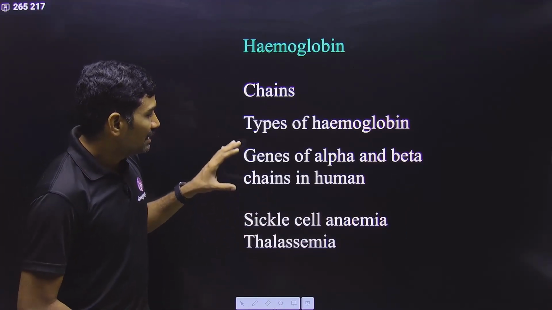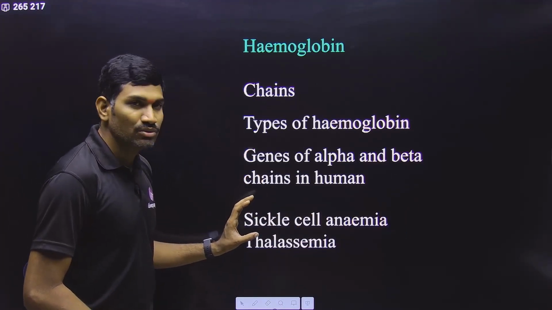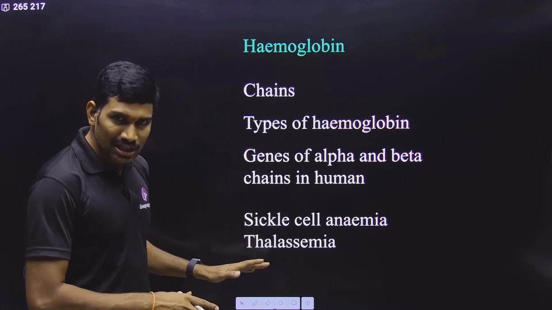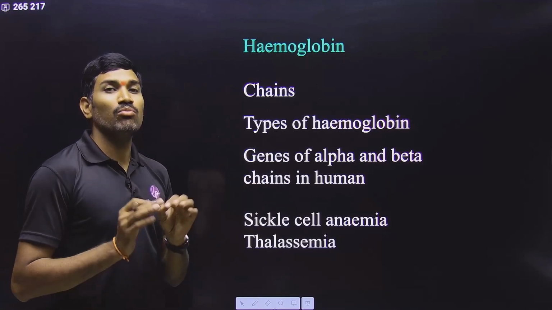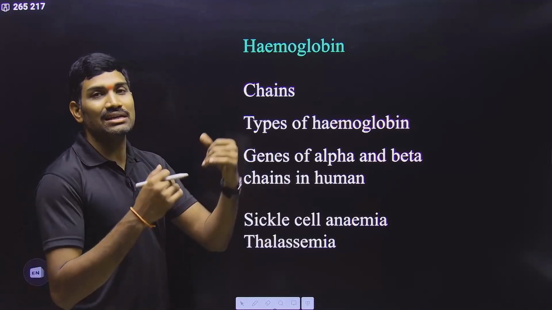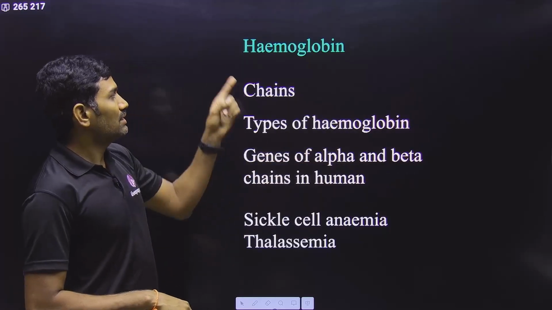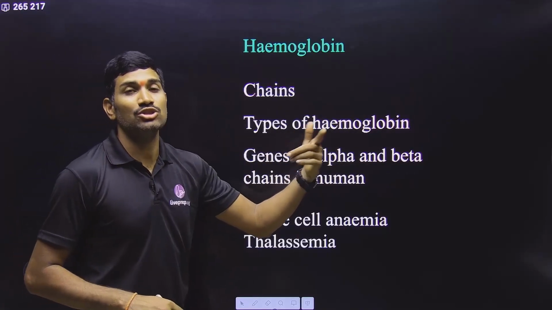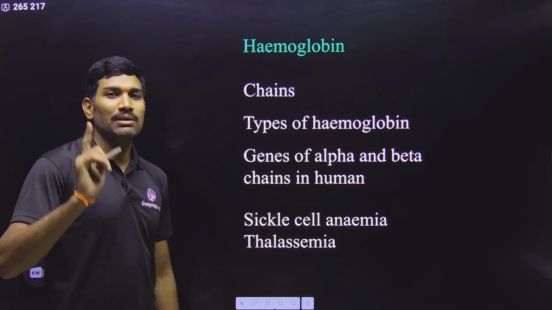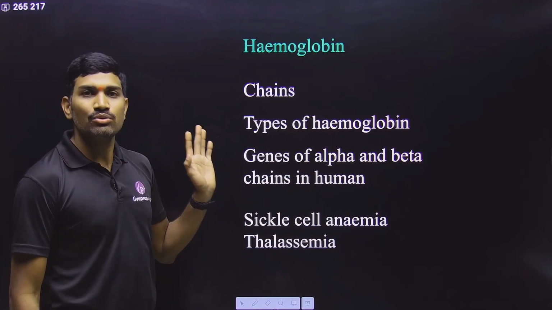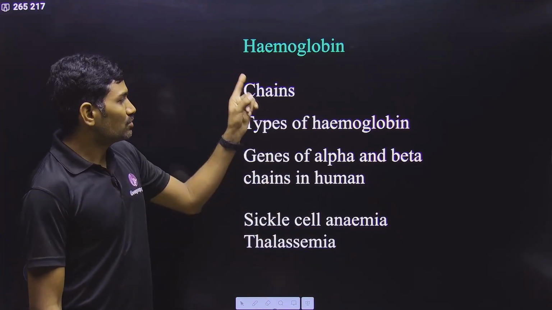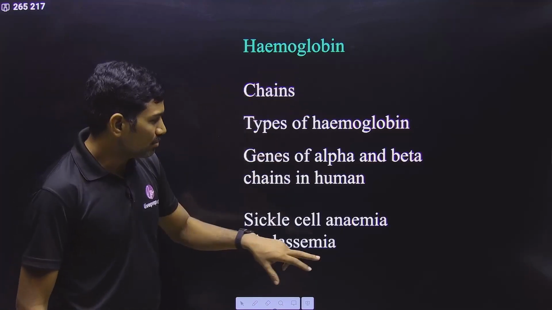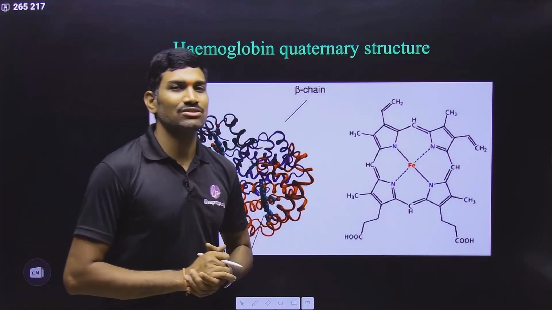So with respect to genes and these diseases, the same information, with more complete details, we will study under genetics. This hemoglobin content is very important for the coming lectures also, so you need to compulsorily remember this. So this is what we are talking about, the hemoglobin, and now we will go with its normal structure.